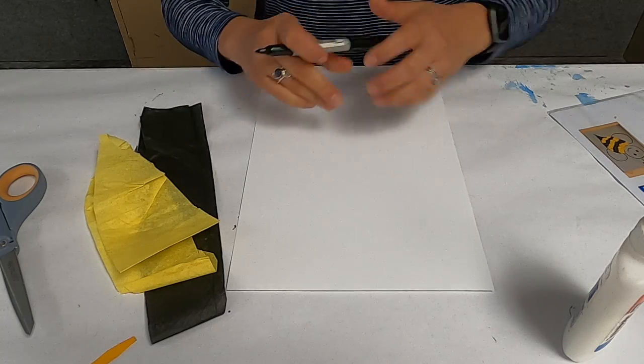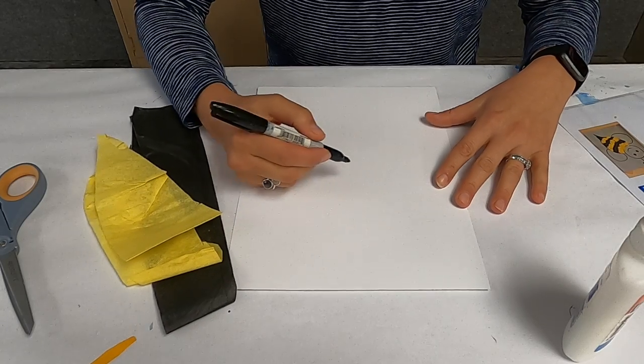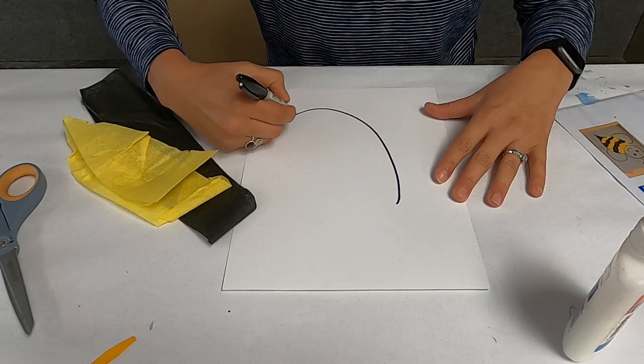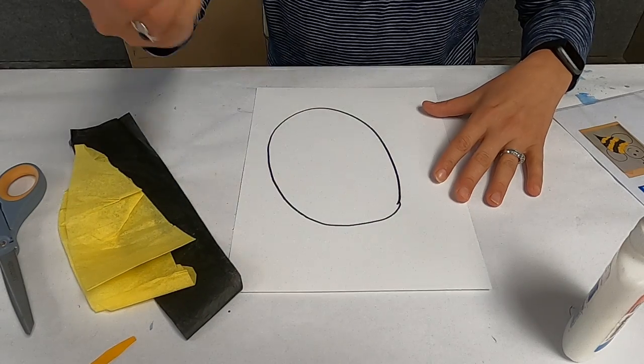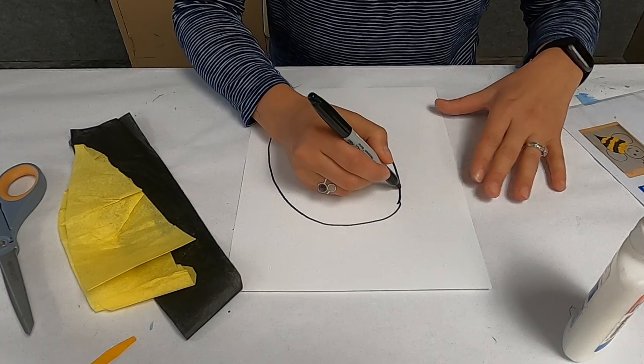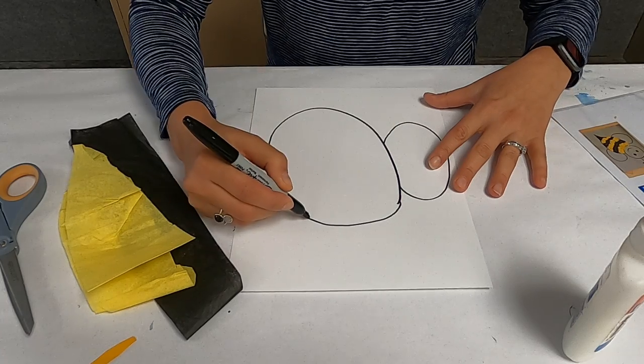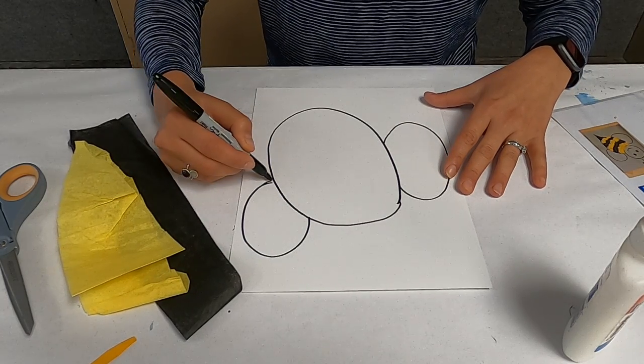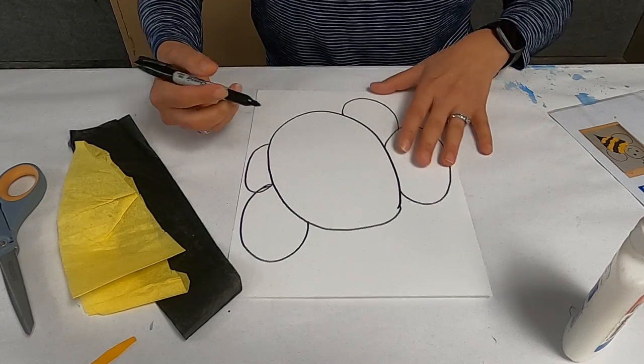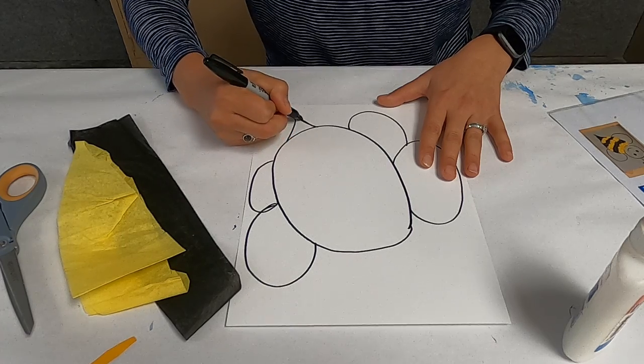So the first thing I'm going to do is draw a basic outline, a basic body of my bee. There's really no right or wrong way to do it, but I'm gonna make a nice fluffy bumblebee here. That's gonna be his body. The bee's gonna be slanted a little bit. And there's his wings, kind of not proportionate wings, but we're just getting the idea of it anyway. And there's his little stinger down at the bottom.